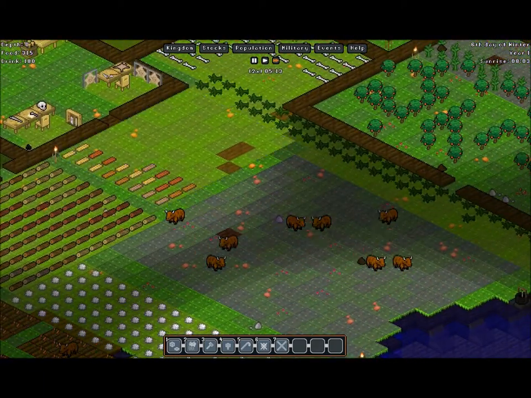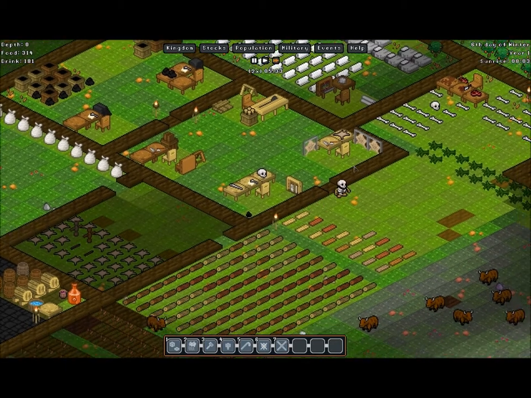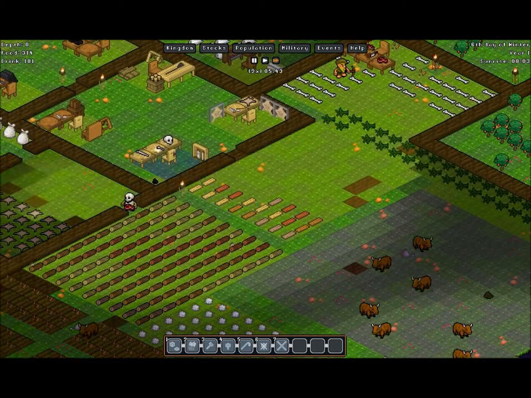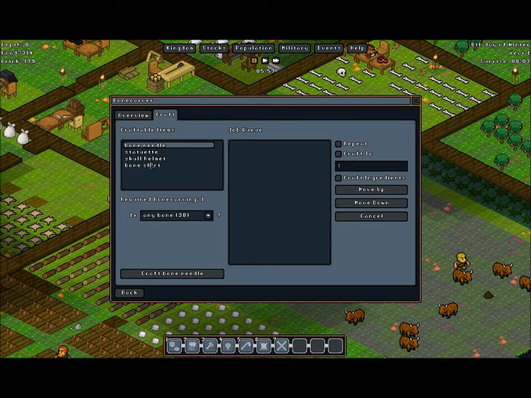Everybody's moving clippings. Everything's getting done. People are equipped. Oh my god, people are just equipping themselves. This is awesome. Can we make some more? We got 30 bones. How about bone? What is it? Statuette. What the hell is that? It takes 30 bones to make. Hell no, I'm not gonna do that.